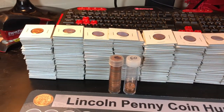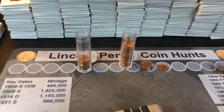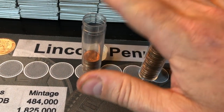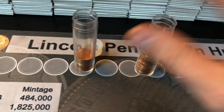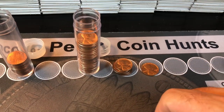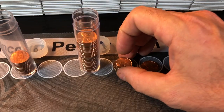We got some work ahead of us. I'm gonna start with this stack here. So I finished hunting my two rolls and we struck out. These are all the 69 Philadelphias. Of course, I checked them for the 69 small date because that is a little more valuable than the large date. And then these are the 69 Denver minted large dates and small dates. I wanted to get an idea of the ratio of small date to large dates just to see.